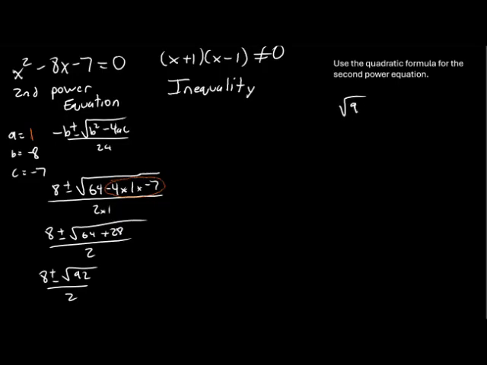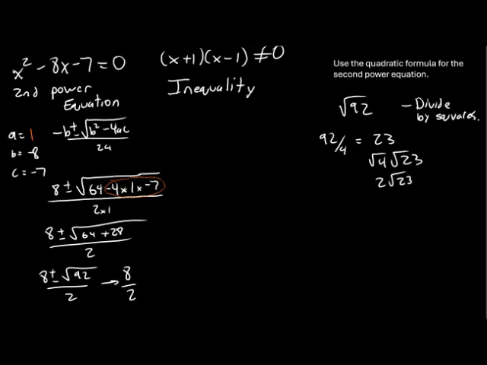Now, square root of 92 is a fairly large number, and so if you don't know what works on it, let's try dividing by perfect squares. If we try 92 divided by 4, if you put this into a calculator, you will end up with 23. Therefore, our square root of 92 we can split into square root 4, square root 23, which is the same as saying 2 root 23.